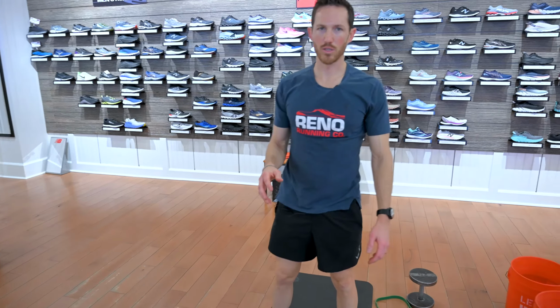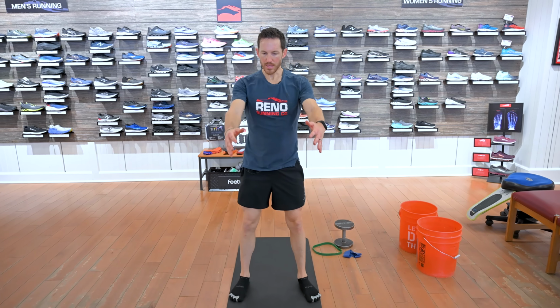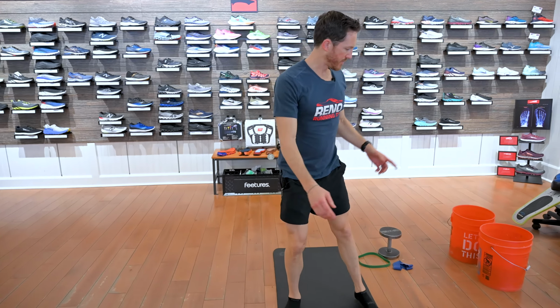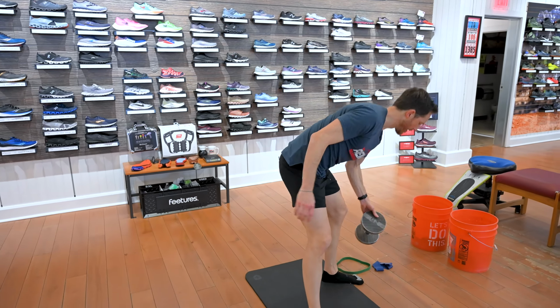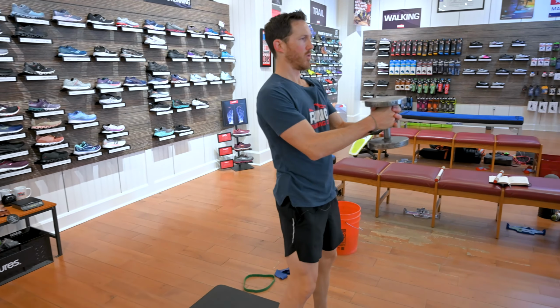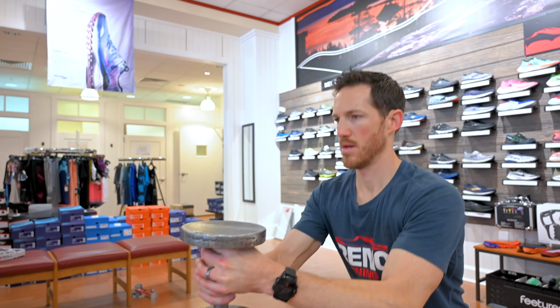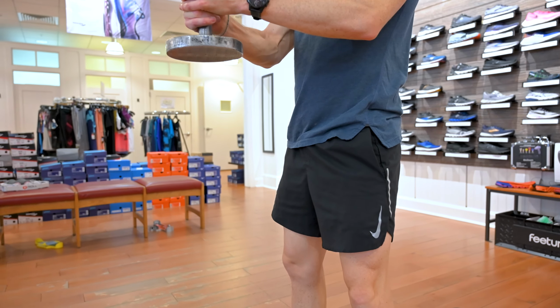The next thing I'll do is just a real simple squat. So you can do an air squat. The key to any squat movement is you want to think about sitting back. So your first movement is actually backwards. Because of that, I like to hold something. So I've got a 20-pound weight here. I like to hold that out because it counterbalances my body so that I can actually go backwards.